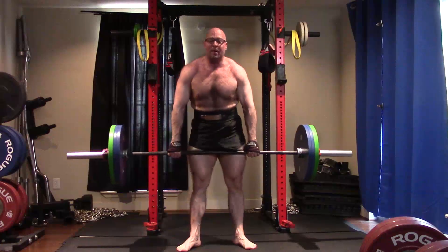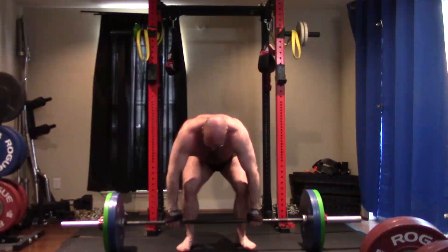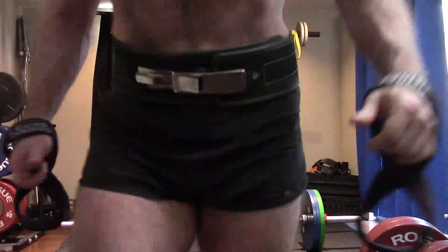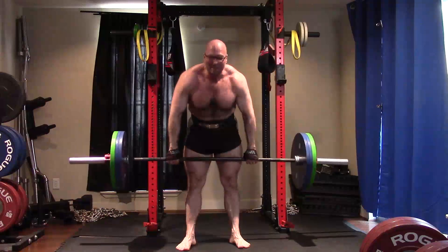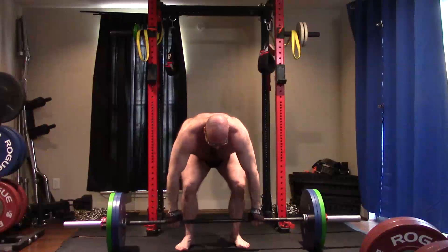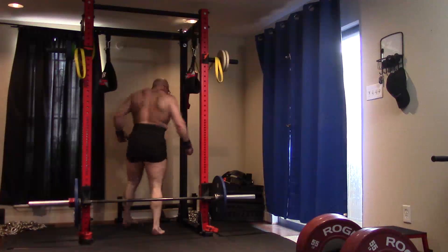I think what people need to think about with my training is I don't really warm up — sometimes all I did was one rep with a plate on each side then loaded the bar up, just to test the waters. I felt everything definitely hammer my shoulders, and that's what we want. Hang pulls are very simple to perform, don't require skill, but still have explosive training and work the entire shoulder structure. I need the extra shoulder and upper back work. Eventually in the long term I might mess with some clean and push press once my press gets up, maybe start cleaning later if I need to, just for the overall shoulder. That could be fun.